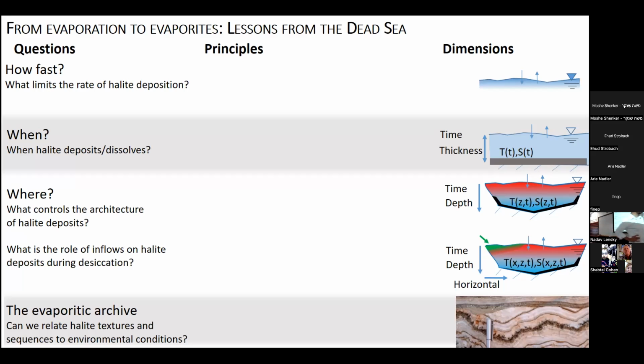To work on that, we will talk about air-water interaction. Then, when the deposition is occurring. As I told you, if you go to Atlit, to the ponds there, they work only in the summer. This is the same in the deep water body, so we will explore that: the seasonality, but also depending on the depth.